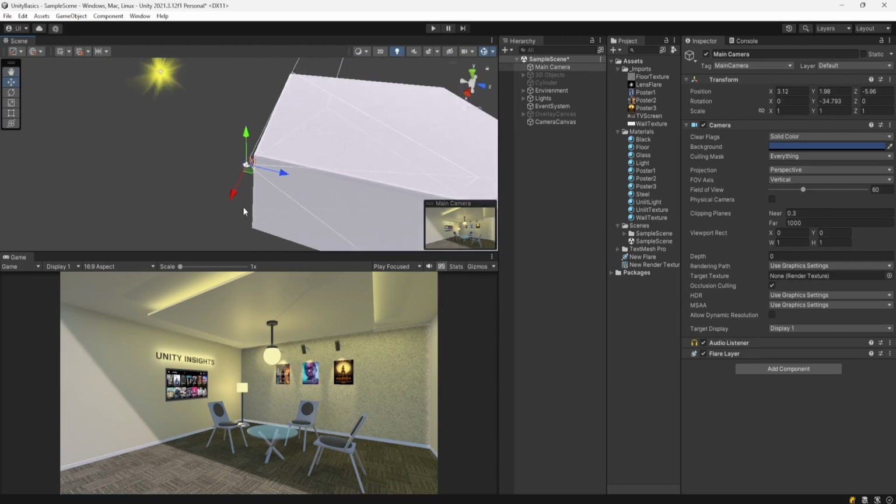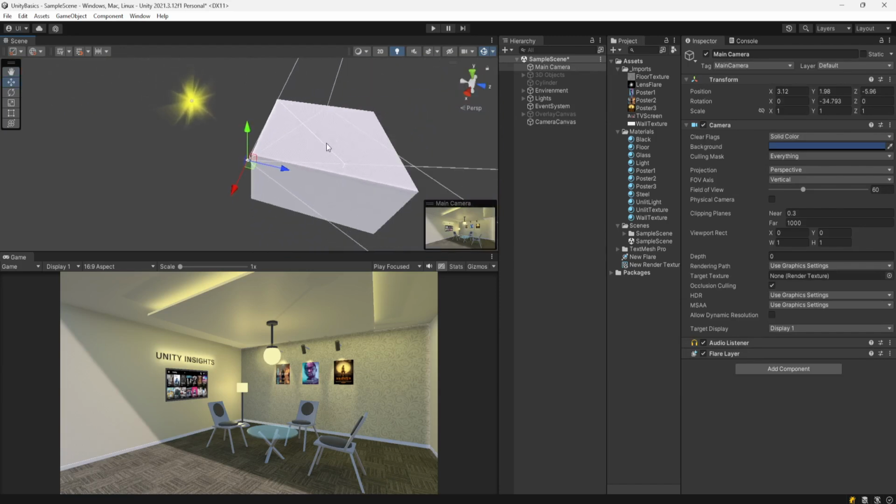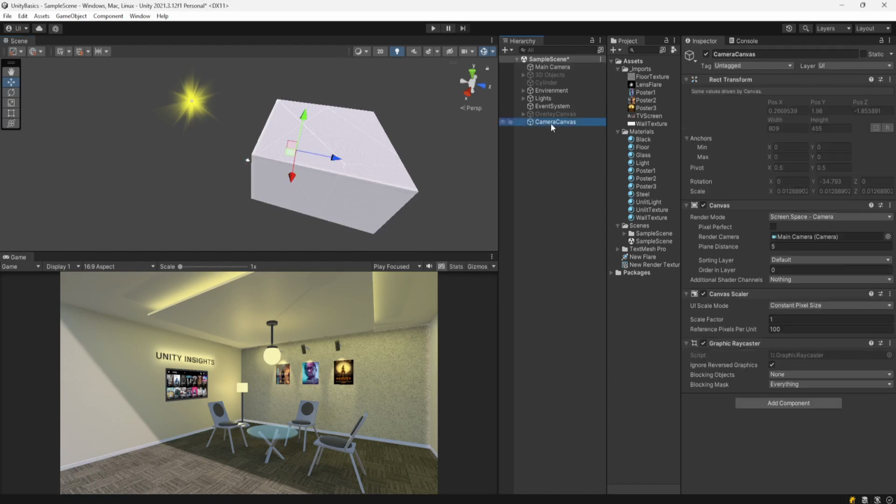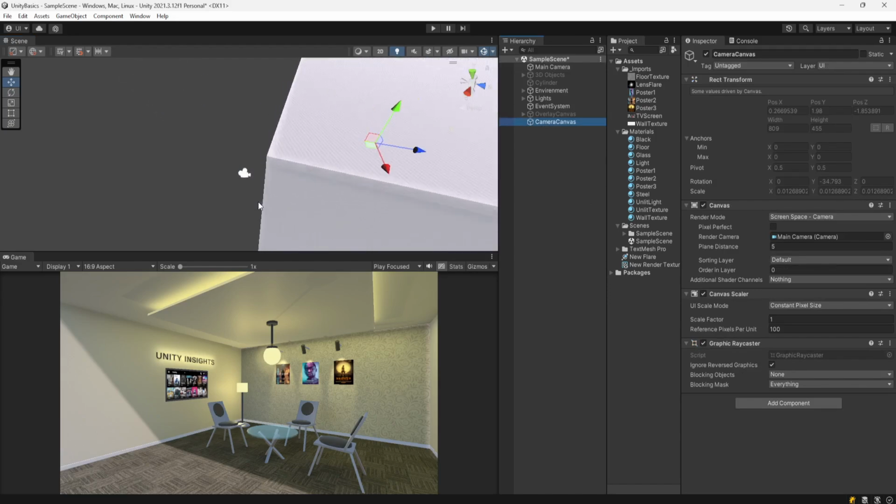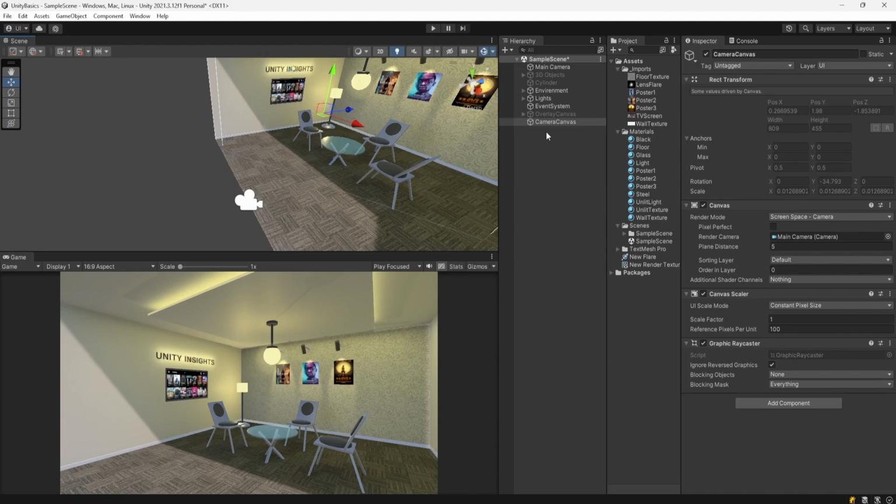If you select the camera, now you can see the white line. This is my canvas. Okay, if I increase the value, it will go far, but it will auto adjust based on your camera frustum. And all the UI elements within this camera will be auto scaled whenever you change the distance.